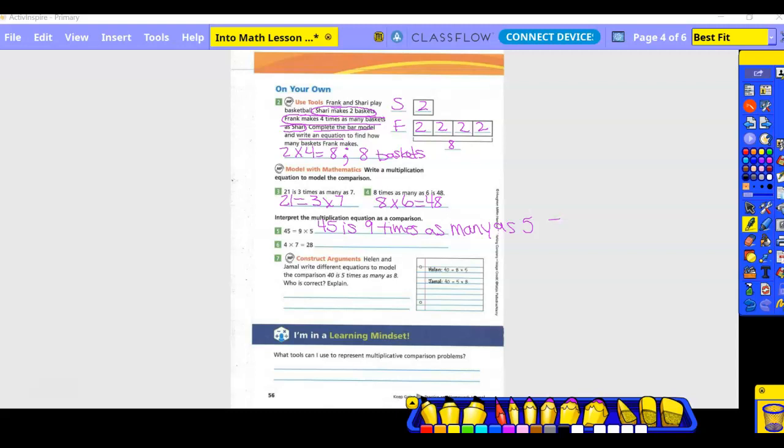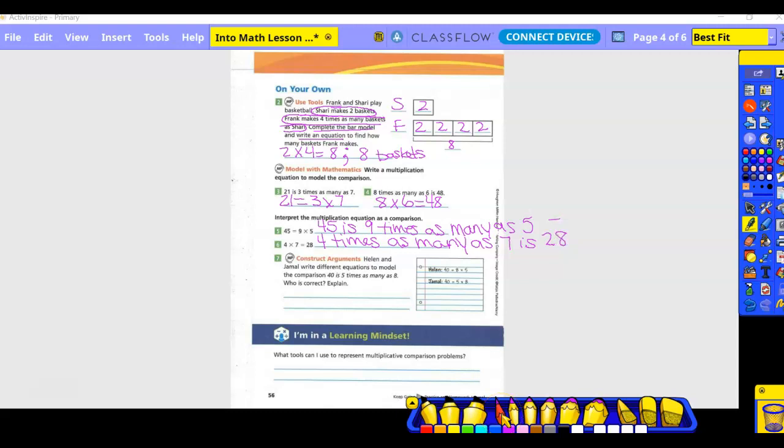Okay, all right, number 6, what am I going to write? The number I see first is 4. Then what do I say for that multiplication symbol? Times what? As many as. What number do I see next? 7. And then the equal sign says "is" what? 21. And there should be 28 and not 21.